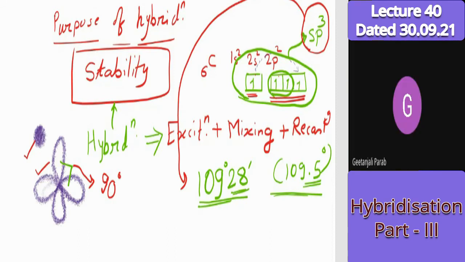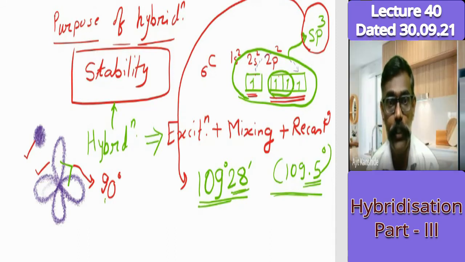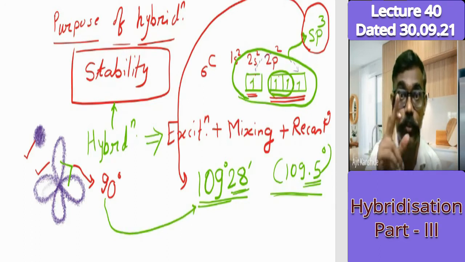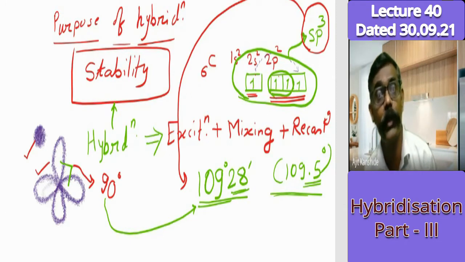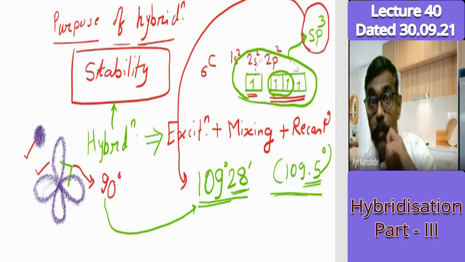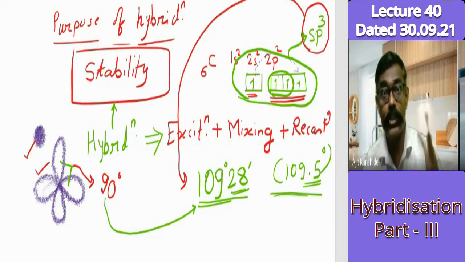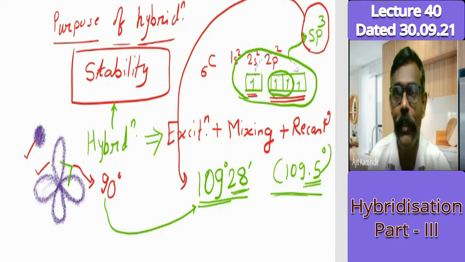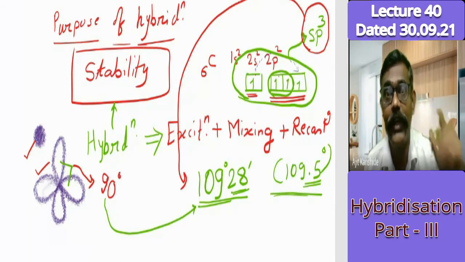So p orbitals basically are with separation 90 degrees, but in case of a tetrahedral molecule, they have to separate by that angle, which means there should be recasting and redistribution of the p orbitals. Somewhere they are burdened to change the shape, change the angle. So somebody is forcing them, and that forceful thing an atom never does unless and until the future is bright. What do you think?